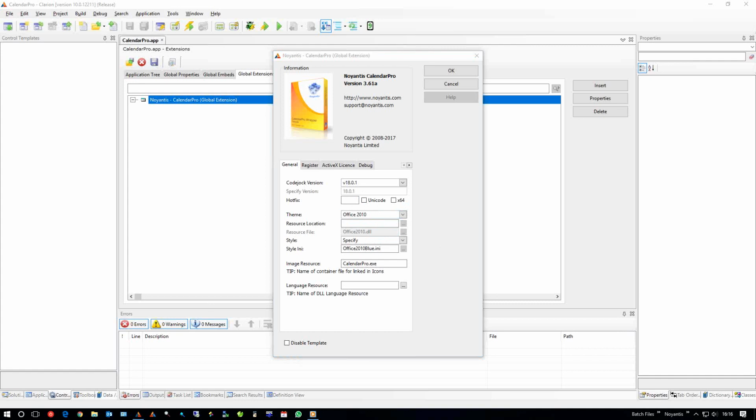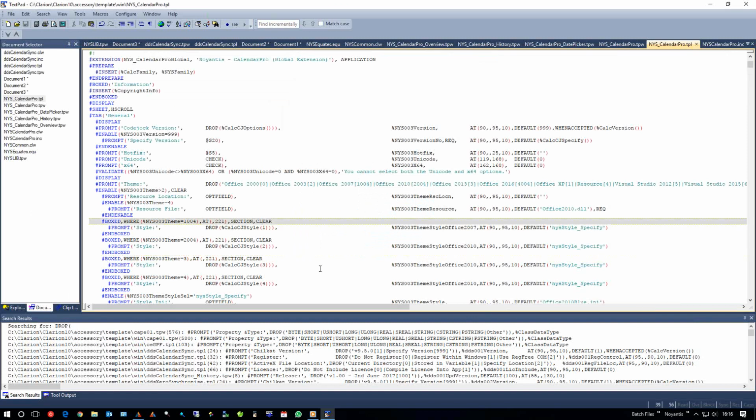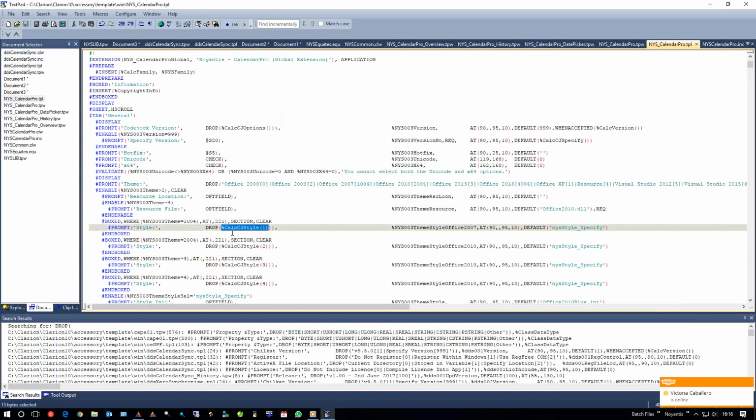Oh, you see, things like that really get to me, and I really am at the mercy of the Clarion language here, because if we look at the template itself, I appreciate that I have to do them in sections. So you can see here, if we select 2007, then we get a calculation of we call a particular drop, we calculate, so that's great, and we pass it a 1.